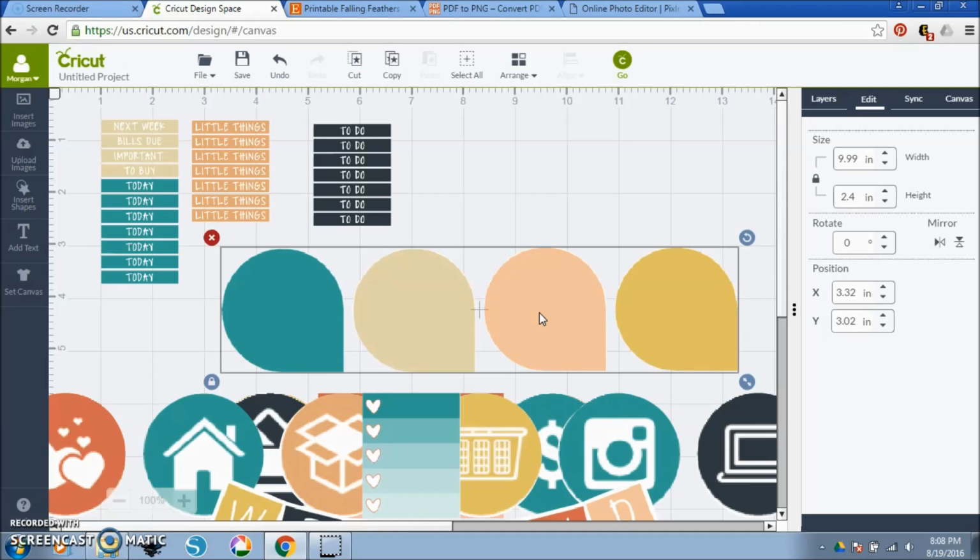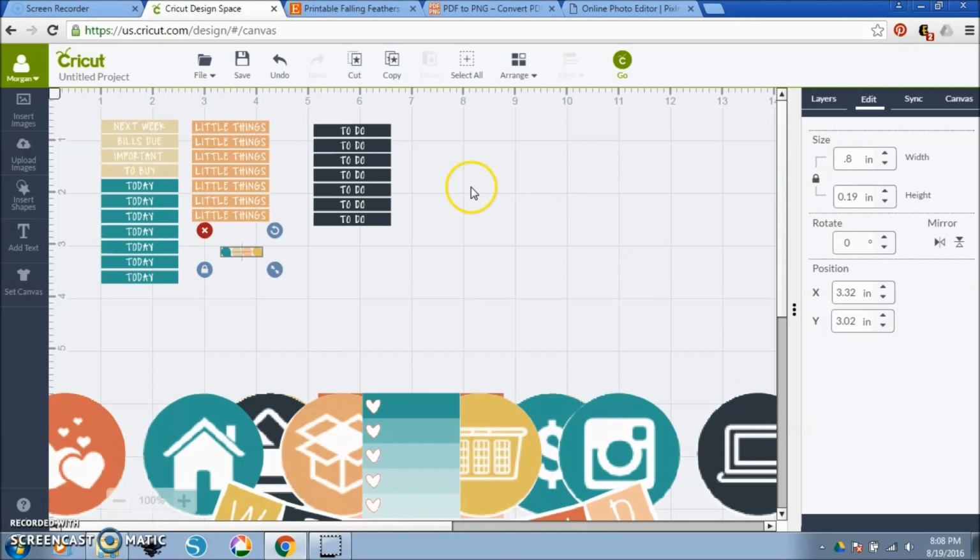You can either print something out and measure it, or you can take a guess that they're about maybe 0.8 inches wide. I think that's about it, maybe 0.8, 0.9. So, and I meant to change this one, not the width. Does that make it look better?